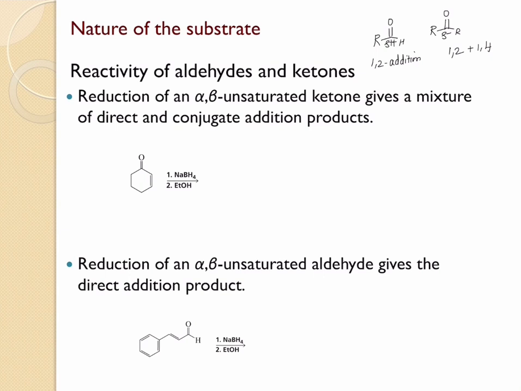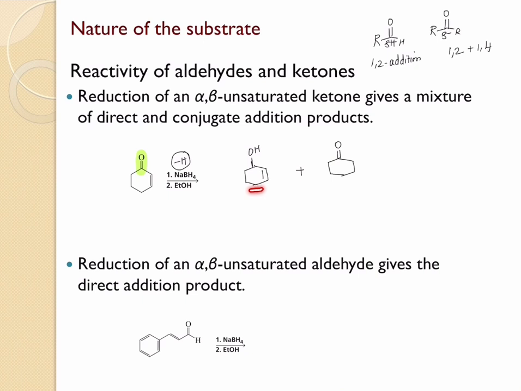Let's take a look into this reaction. So here we have a ketone, alpha-beta unsaturated ketone. Here is a functional group, and this is being reacted with sodium borohydride, which means you are having a hydride ion as the base, which is a strong base. Although we have a strong base here, it's going to do both 1,2 addition and 1,4 addition because the ketone is less reactive than aldehyde. So let's write down the two products.